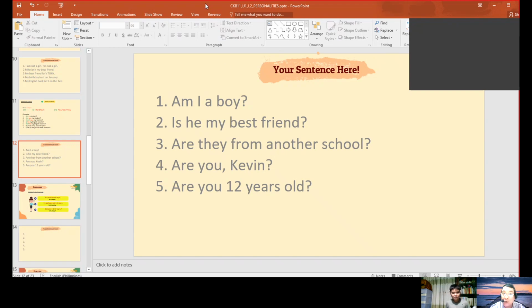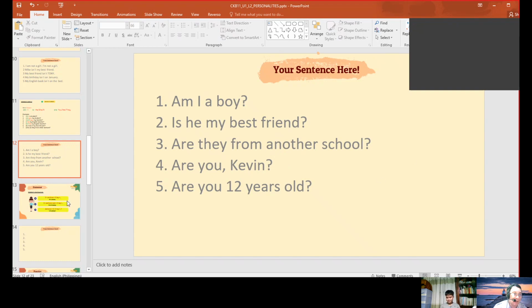But of course, do not ask this question if you are talking about this seriously, because the person will ask you, huh? Why are you asking that you're a boy? Don't you know your gender that you're a boy? But if you are just joking, you can ask this, right? Do you have any questions aside from that?